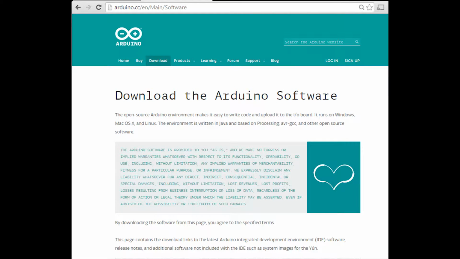To have the Arduino unit perform a function, commands must be input into the device in the form of code. Arduino code is easy to use, and the Arduino website contains a large amount of resources for assisting you in understanding what each command means. Also on the Arduino website is a link to download the free coding software for use with the device. For the download link, please see the description below.